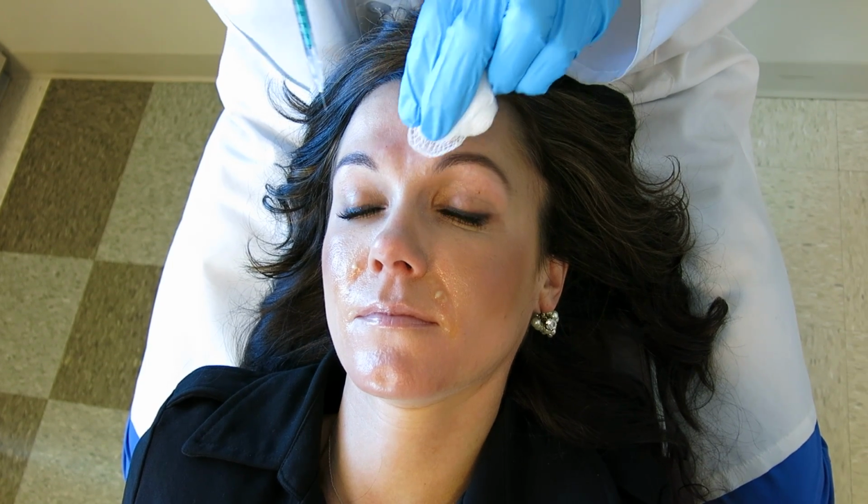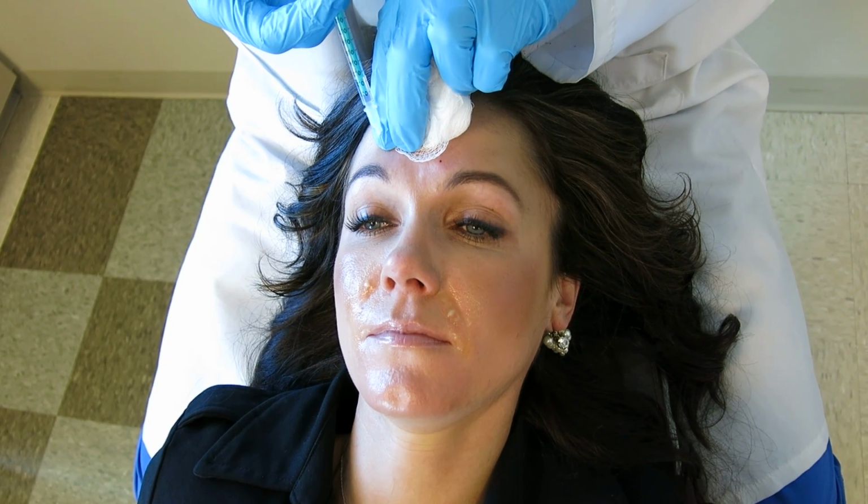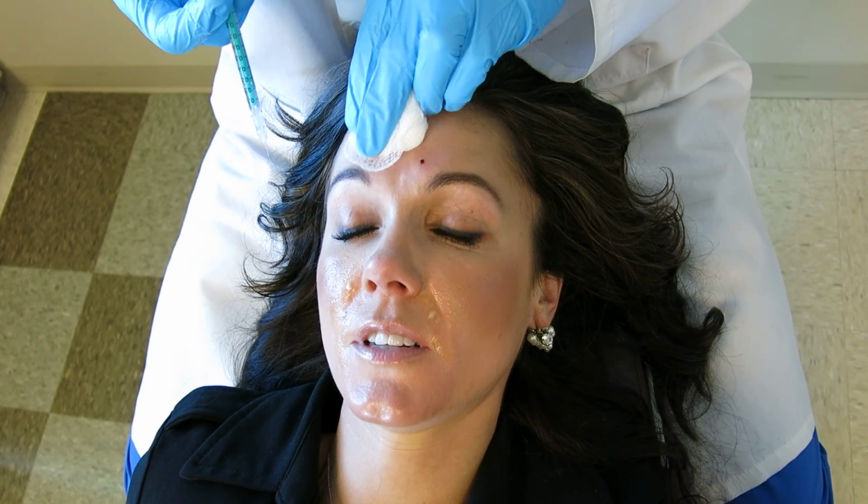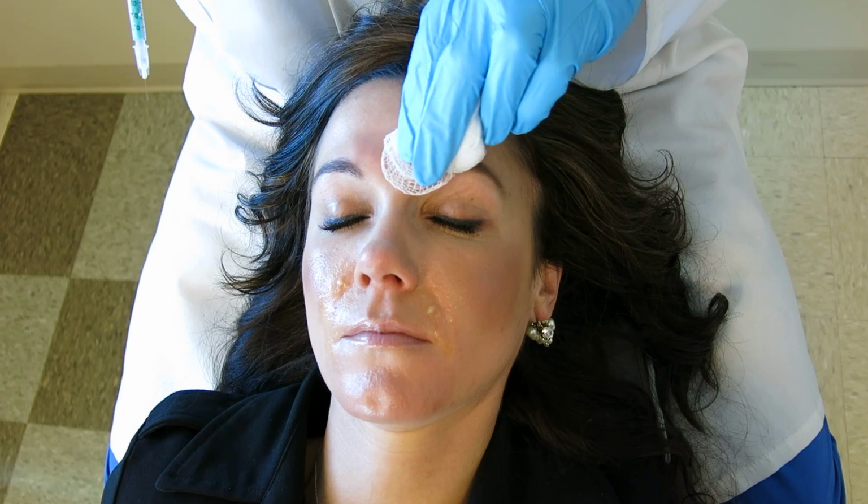And Botox can be injected in many different areas of the face. This is probably the most common area that we inject. Anywhere where we want to weaken the effect of one of the facial muscles is where we use it. Is that most often in the forehead? Most often in the forehead or around the eyes. Those muscles are the most responsive to Botox. But there are a few other areas as well. Sometimes I put some in the neck bands. But usually you're right, around the forehead and eye areas, the most common.